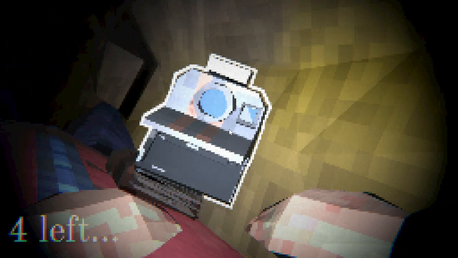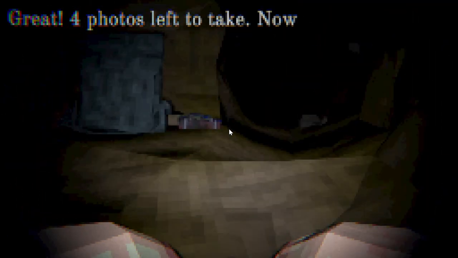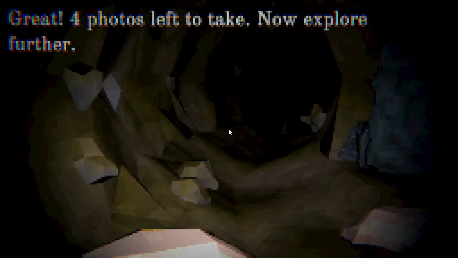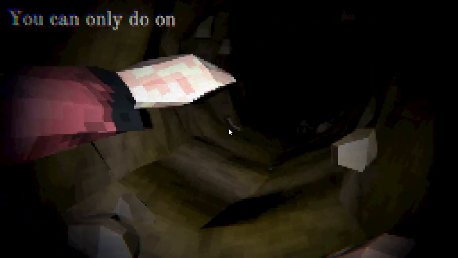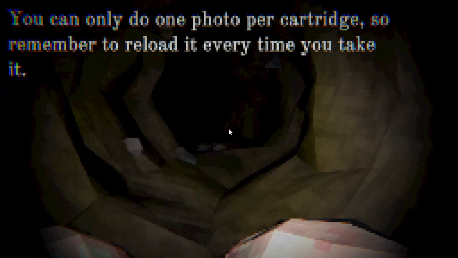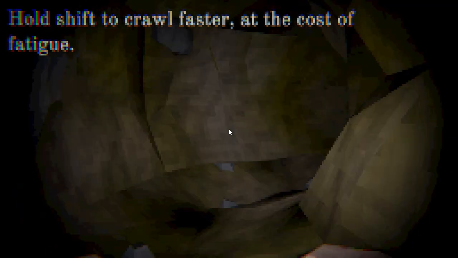Four left. Spooky! Alright, go away. Great, 4 photos left to take. Ooh, we have a choice, left or right. It's like my mama says, left is right and right is wrong. You can only do 1 photo per cartridge, so remember to reload it every time you take it. I hate how much this is shaking. Hold shift to crawl faster at the cost of fatigue.